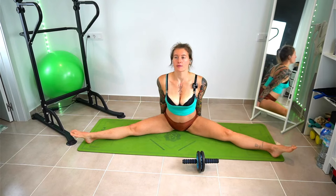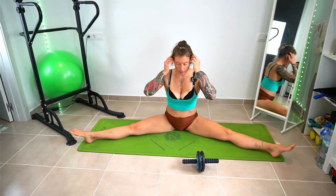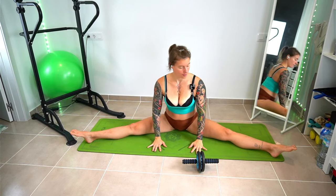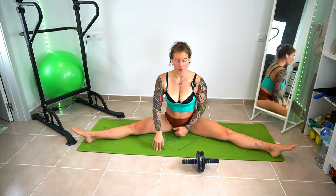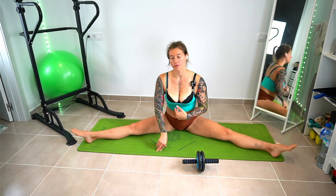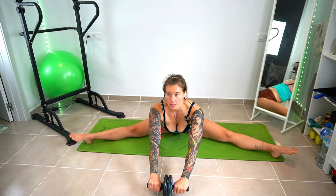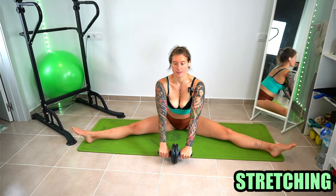You can see in the mirror, I'm pushing to the front here with the straight back. If this is a piece of cake for you, if you can do that without a problem, then you can have your hands in front here with a straight back, then pulsing up and down. And if you do have the ab roller and you can be comfortably in front here with a straight back, you could use the ab roller to go further to the front with a straight back.